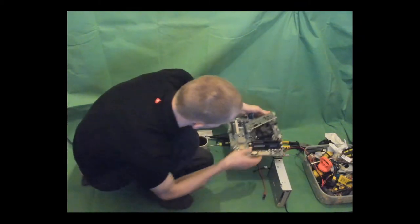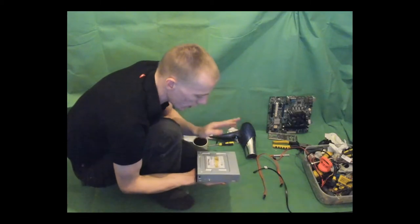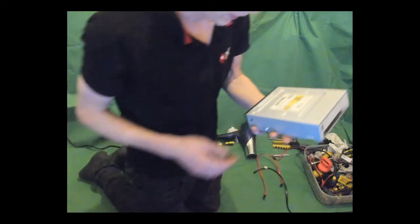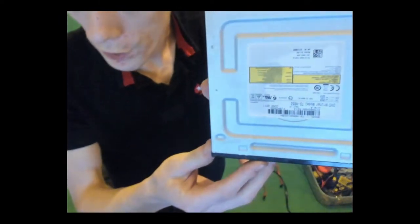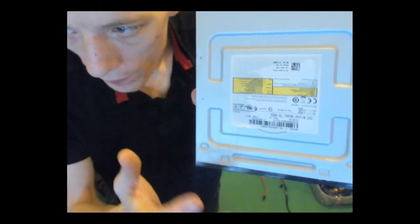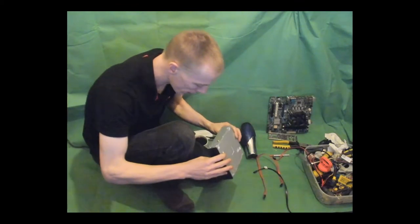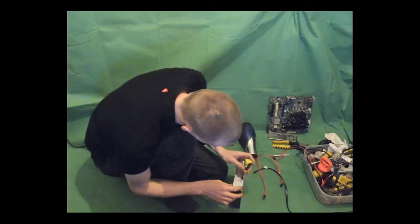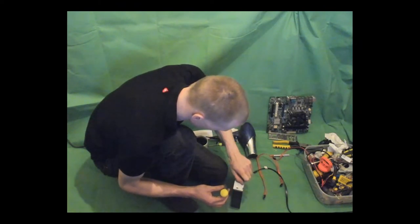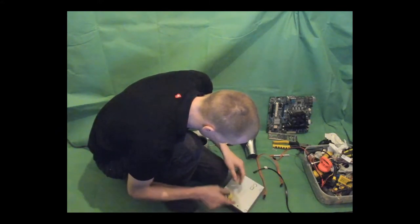So we're going to go ahead and move these off to the side, and we're going to need to take this apart, and I've just this second noticed that on this disk drive you can see where the water's got to, so it's definitely going to be wet inside there. So we're going to take this apart, give it a good dry out, and put it all back together. I'm going to go ahead and take that little holding screw out. And then we're going to need a smaller screwdriver for this.